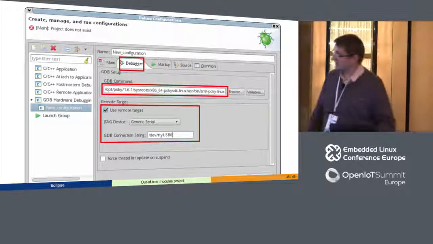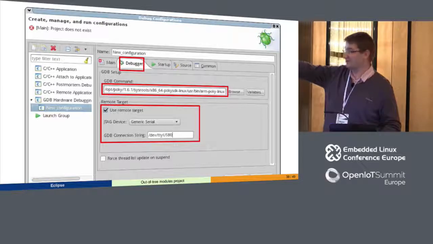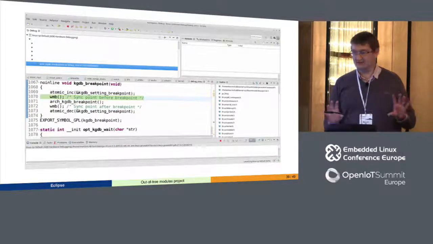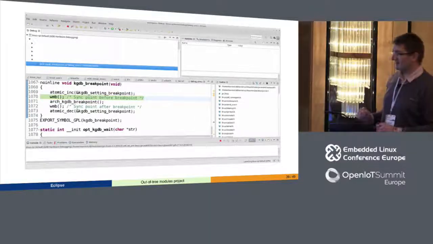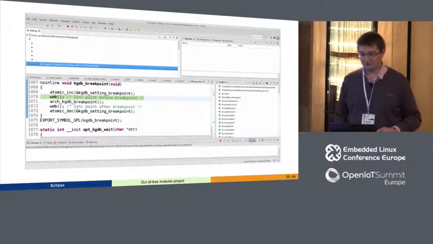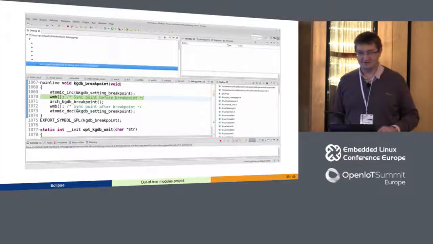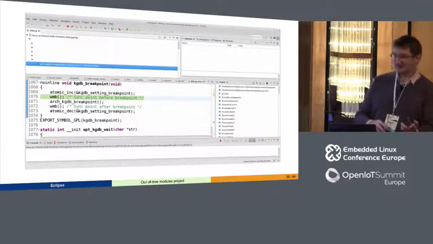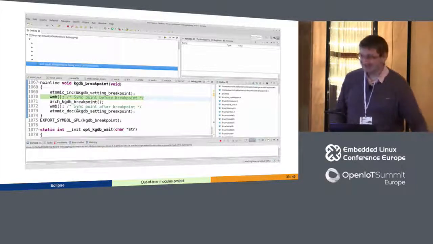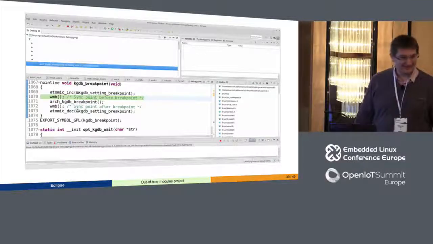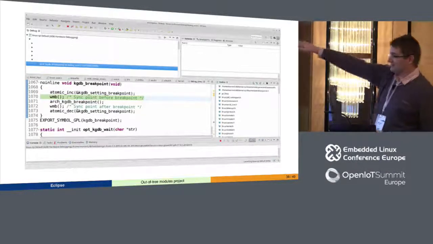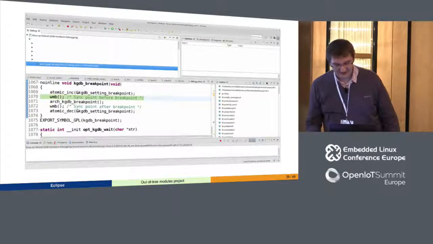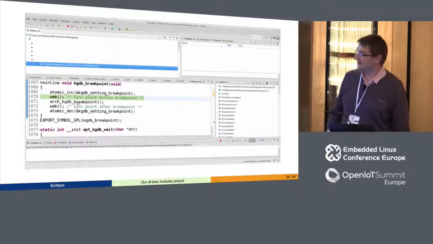I'm setting the remote debugger as ttyUSB0 and making sure the user running Eclipse has access to ttyUSB0. And actually, it's quite spectacular, but it works. But, disclaimer, KGDB is very good for presentation. It's not so good if you are trying to do any actual work with it. Usually something hangs. Usually you have to use the $30 USB to TTL serial dongle instead of the 50 cent one and so on. So it's very, very fragile. Actually, it's like one in five times I'm able to get to the screen here if doing it live. So actually you can see it's waiting for the KGDB breakpoint all the time.